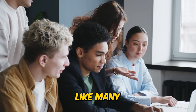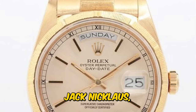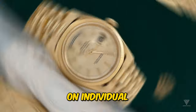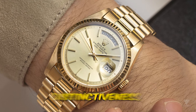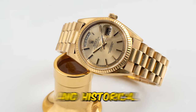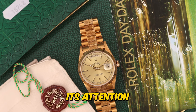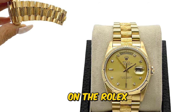The Rolex President, like many iconic Rolex timepieces, elicits diverse opinions. Some individuals choose to wear it with understated elegance, akin to figures like Jack Nicklaus, who has adorned the watch for decades. Others embrace it as a statement piece, reveling in the attention it garners. In the realm of horology, opinions about the Rolex President can be polarizing — some admire its distinctiveness, while others find it to be a bit extravagant. From a personal standpoint, I appreciate the watch for its uniqueness and historical connections to U.S. presidents and other notable personalities. It stands as one of the few gold bracelet watches that I would contemplate owning, acknowledging its attention-grabbing nature. I invite fellow watch enthusiasts to share your insights in the comments section below. And that concludes our discussion on the Rolex President watches.